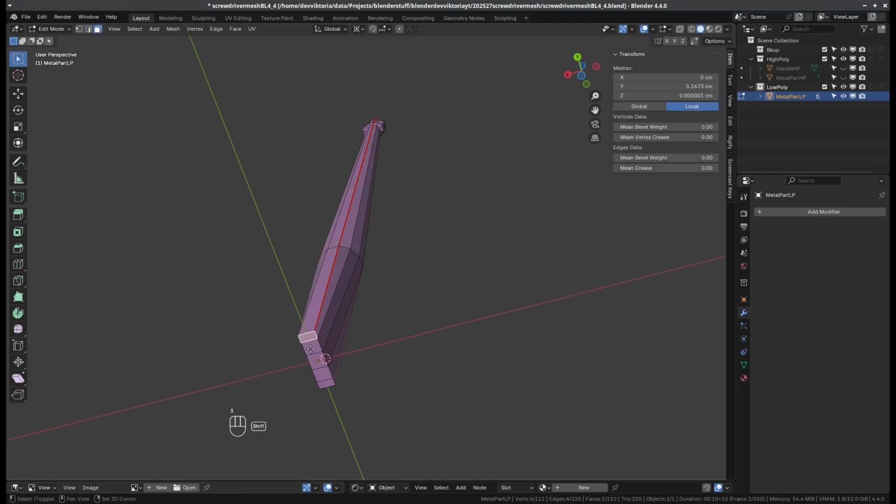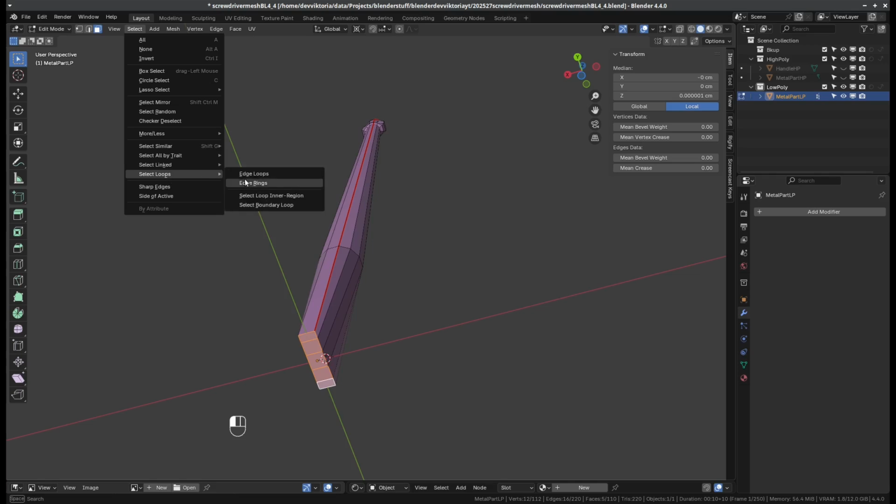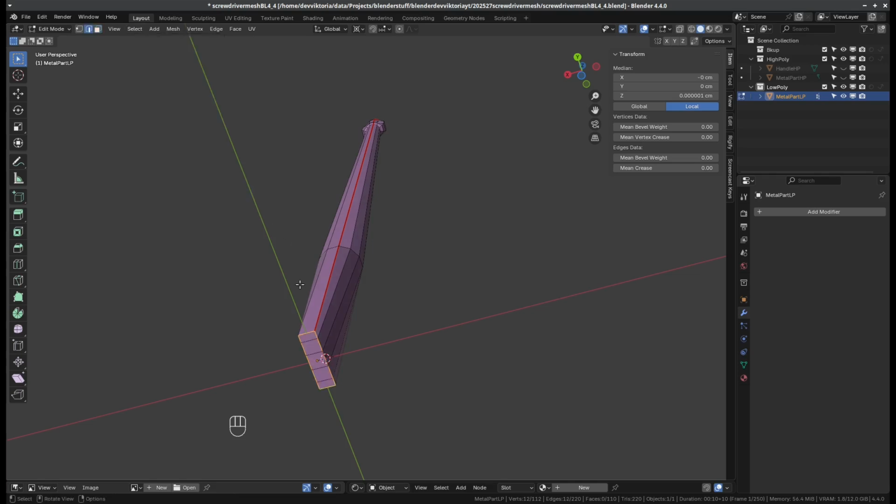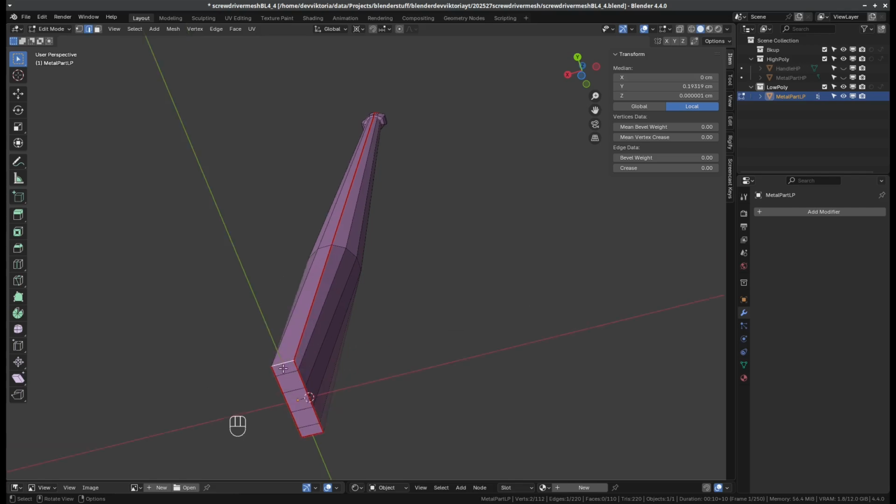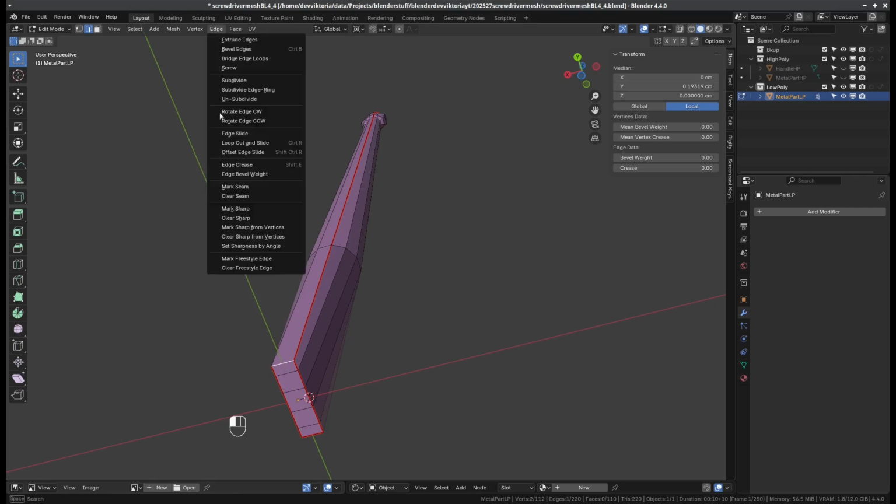And also let's grab these faces. Let's select boundary loop and Q mark seam. However, I usually clear the seam at one side, so this at least I usually don't really like to separate these small parts, and I did the same thing.